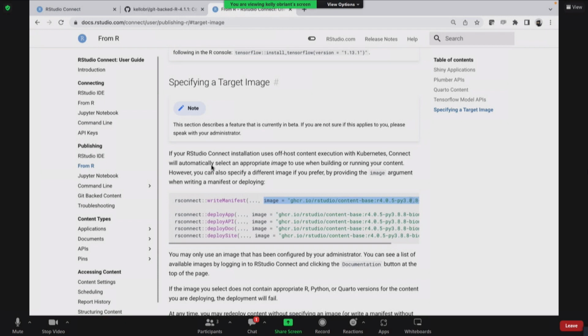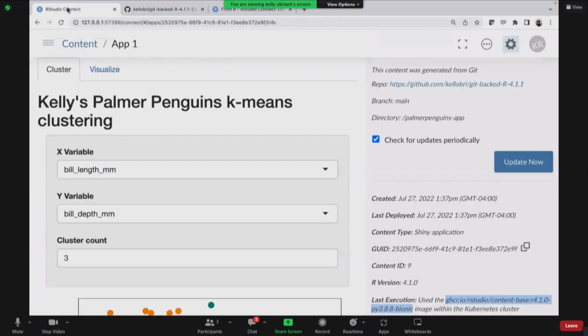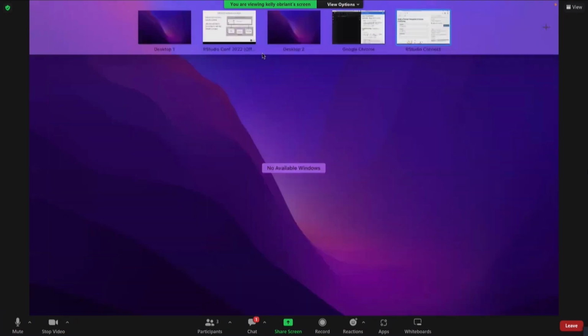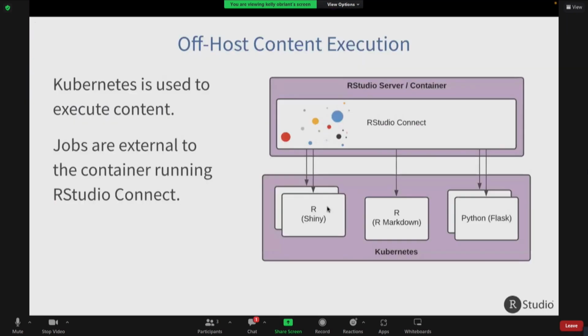All right, so hopefully that has reasonably convinced you that the user experience isn't going to change remarkably, although you can now target images if you want to do that. We don't yet have support for push button publishing for targeting specific images, but that is on our roadmap. So look out for that if you're interested.